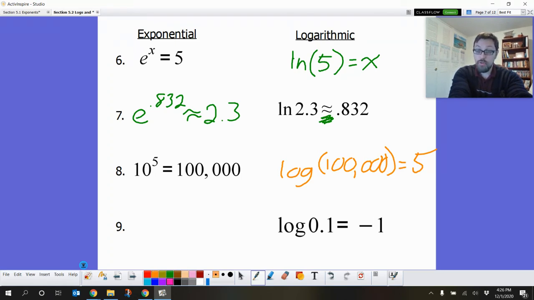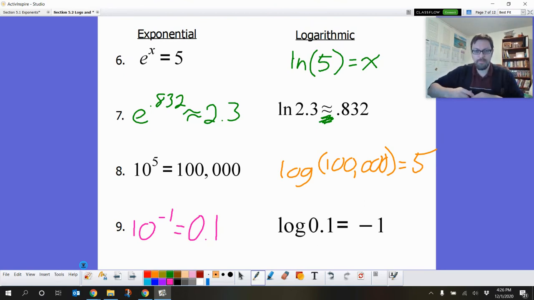One more, we're going to translate this one backward. We have log of 0.1 equals -1. Notice I don't say common log, I just say log of 0.1. Common log, you just say log. If you say log and you don't say anything after it, we all assume that it's base 10. So if we translate this to exponential, we get 10 to the -1, because that was the base of our log, equals 0.1. And that makes sense. 10 to the negative 1, that's 0.1. Absolutely.